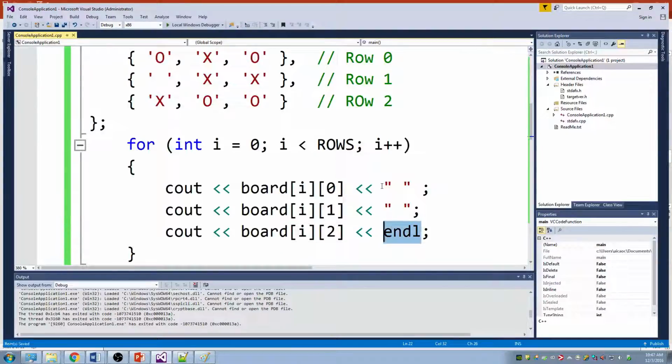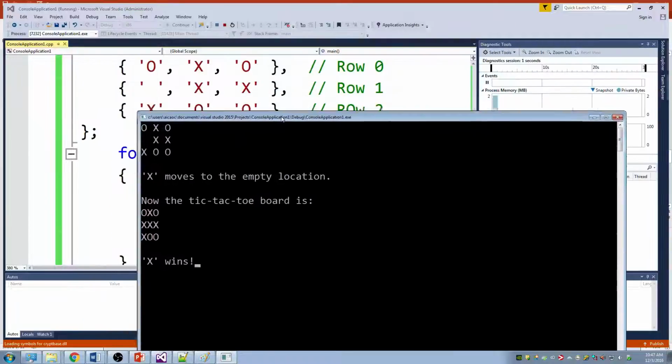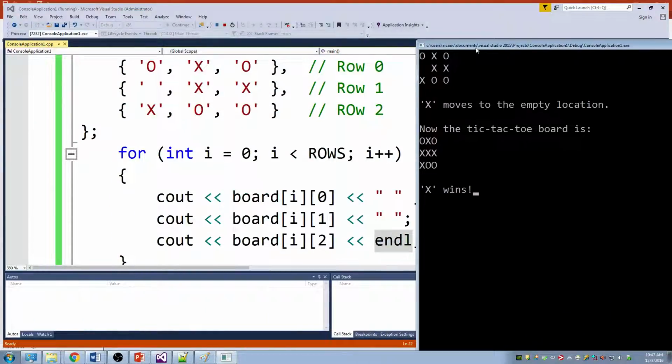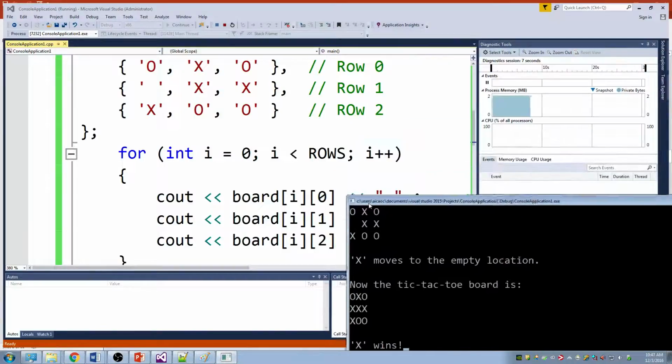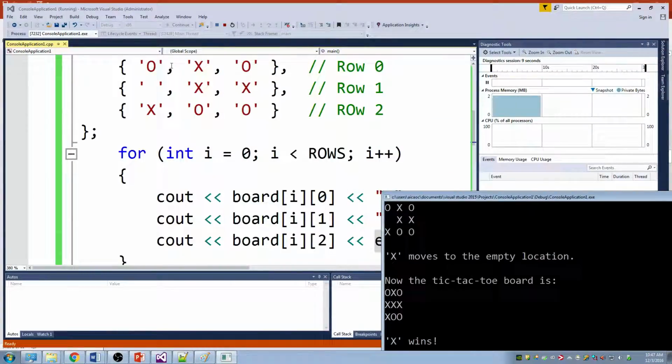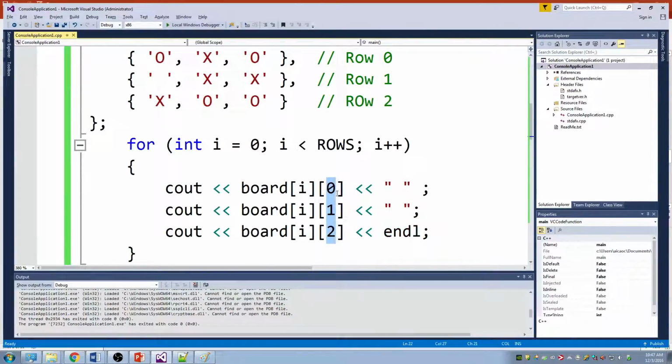So even if I don't use a separate loop, I can still get it printing out all of my columns here. Look at what I'm doing here. See how I have the board actually printed out here, 0x0, which matches the board up there. But notice again, what's the same? These are all the same exact lines of code here. The only difference is this value right here.